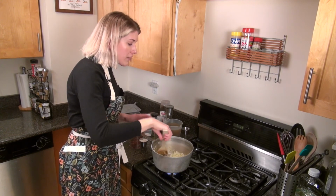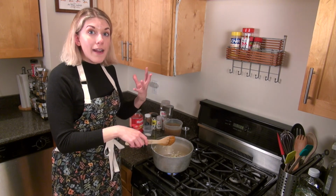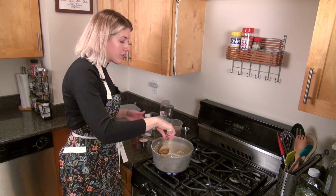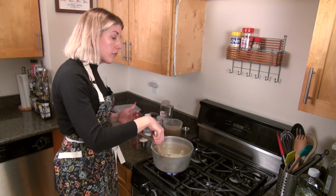And I'm just going to cook this garlic for about 30 seconds. That's really all it needs to start to become very fragrant. You can start to really smell that garlic. And again, I don't want to burn the garlic because it will start to turn bitter. So if that garlic is turning brown, then we're going to have that bitter flavor in our soup. So we want to avoid that.